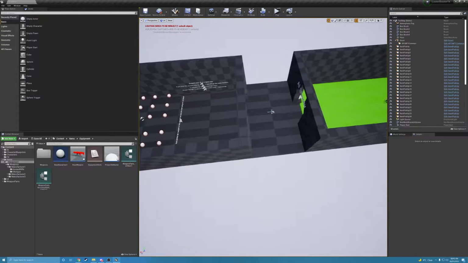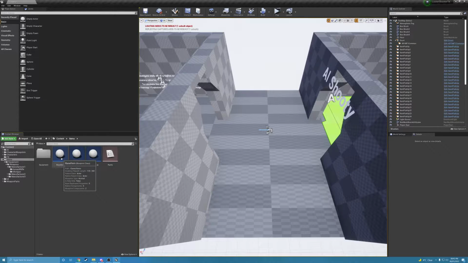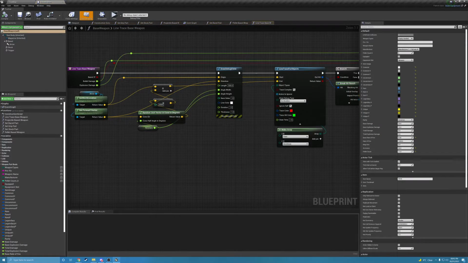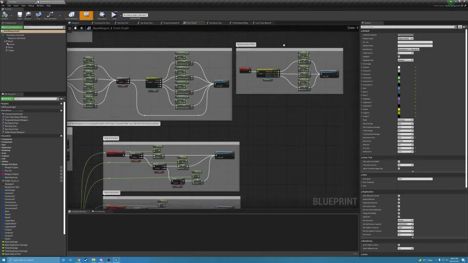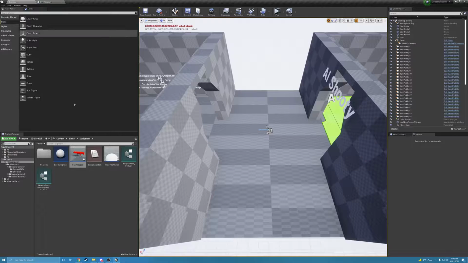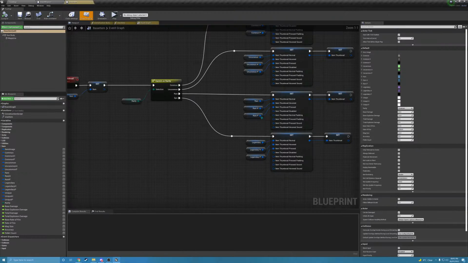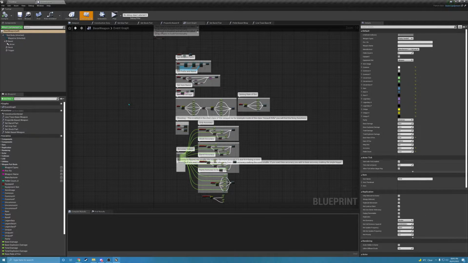So let's begin with the main part of the toolkit, which is the weapon generation. If I take a look at how I've made this, go over to items, equipment, and base weapon. This is how I've created it. The way it works is this base weapon is a child actor of base item. This base item is to do with the inventory system, so I'll go over that in a couple of minutes. But for now, I will just touch on the weapon generation system.